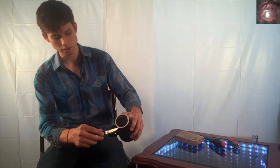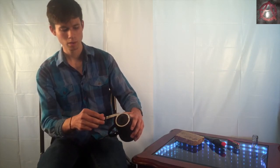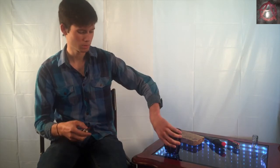Now this one is fantastic. Just run along like that. You do the other side, being very careful not to slice yourself. And right on the bottom you'll see the dark spot right here. That's where it's been taking off the metal of the blade and sharpening it.